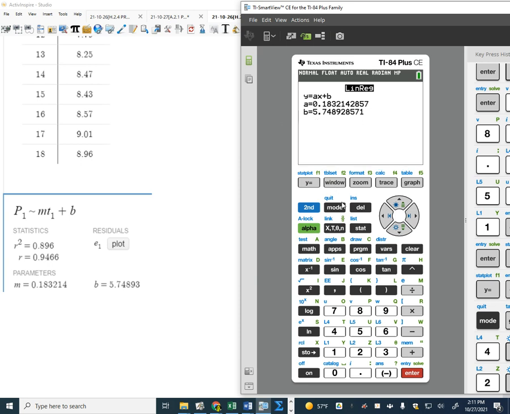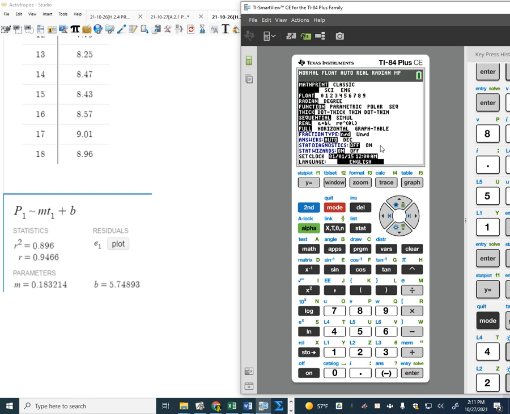If yours is not showing you R squared, if it is, you're fine. If it's not, then you have to go into the mode of the calculator and turn that on. So I want to see the R squared. I want to see how good is the regression. So I have to go down to stat diagnostics. See, mine are turned off. I need to turn that on so it'll give me more information about my statistical fit there. So I hit enter to turn that on, and now I can go back to my previous screen.